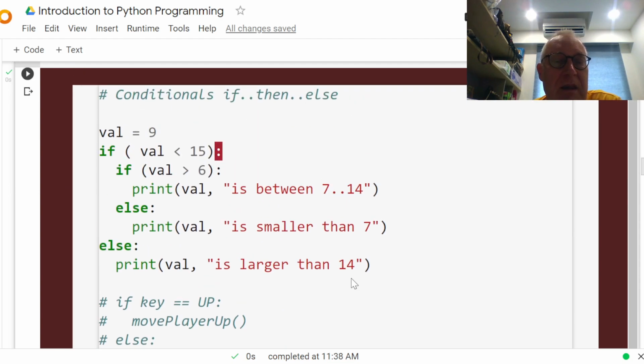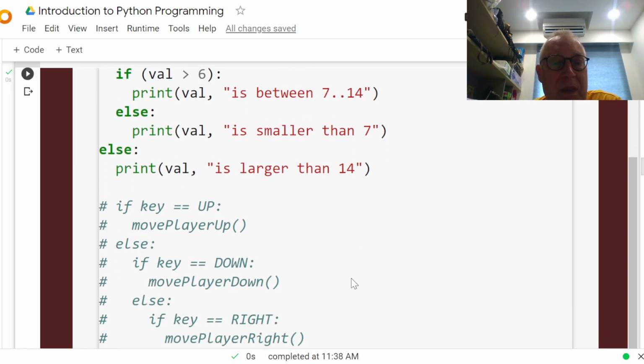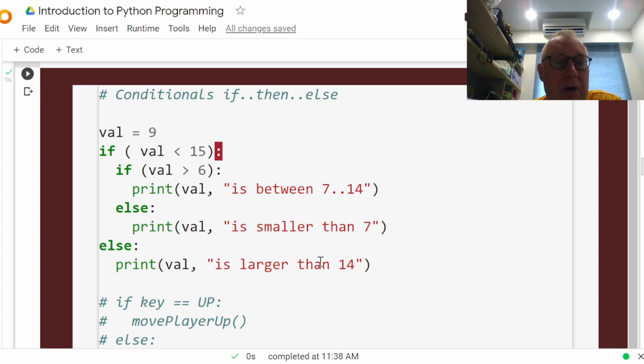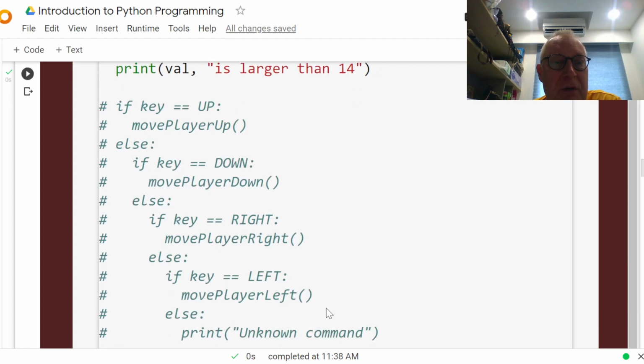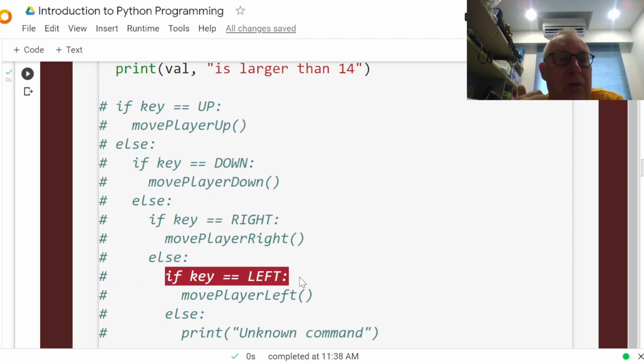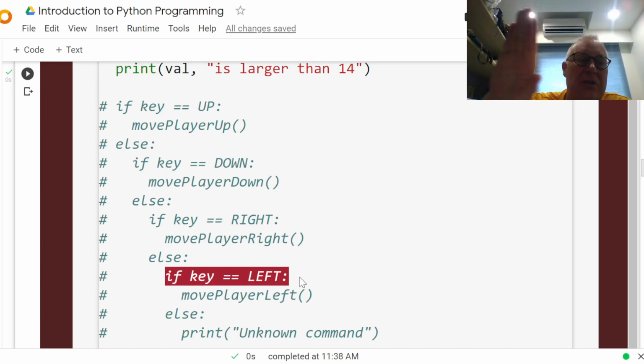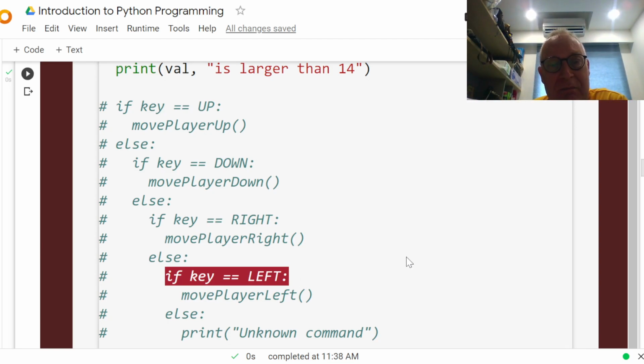You can see that there's one special thing about if then else in Python. And that is, if I want to do that for more conditions, then it actually becomes a little bit cumbersome. Because let's say I want to implement a game, and I need to check if the player wants to move up, down, left, right. Then I can check if the key is up, then I move the player up. Else, now in that block, I have to check if the key is down, then I move the player down. Else, if the key is right, then I move the player right. But you can see these next conditions keep being pushed to the right, which is not very nice. Adding indentation like that means that your code gets shifted towards the right all the time. That's not very nice to read.